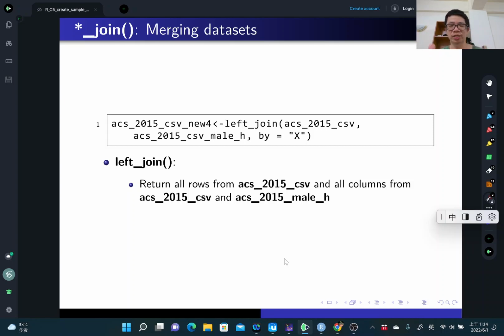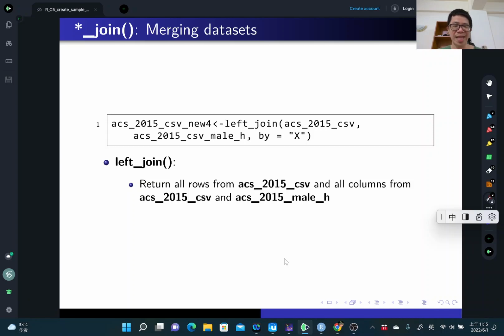So that's inner join. And maybe you just want to keep the observations in the first data set, the first data frame object, and you don't care about the observations in the second data set. But you also want all the variables in the second data set to be combined with the first data set.